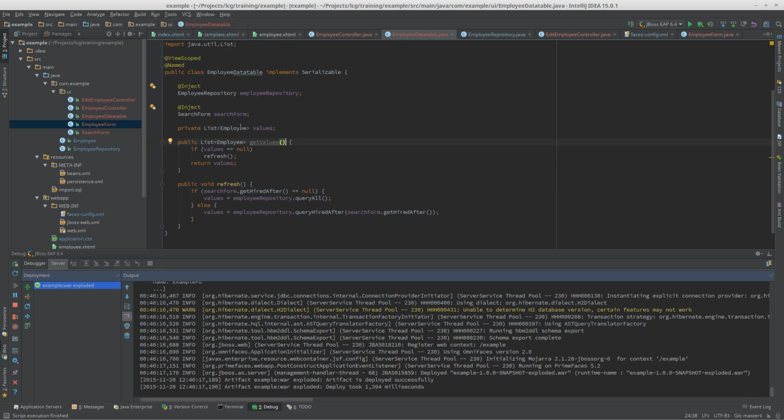It's going to basically do everything that the controller was doing as far as retrieving the employees go. Now what it's going to do is look to see if it's already retrieved them. If it hasn't, it's going to go ahead and refresh them, but if it has, it's going to return the cached values. So this gives you an idea of where you can lazily initialize these things and cache them at the same time. But because we may need to force a refresh of that, we're also going to make that refresh method public.